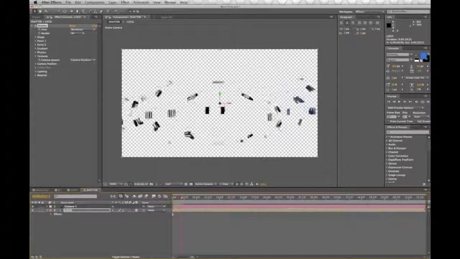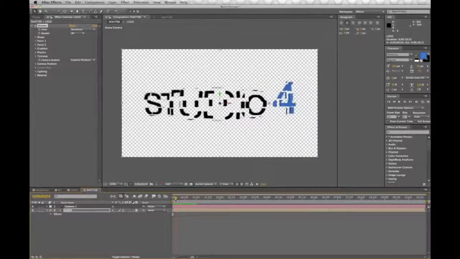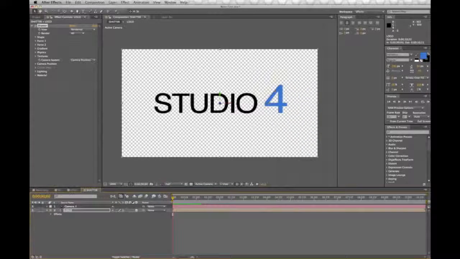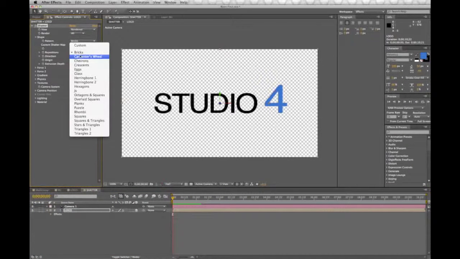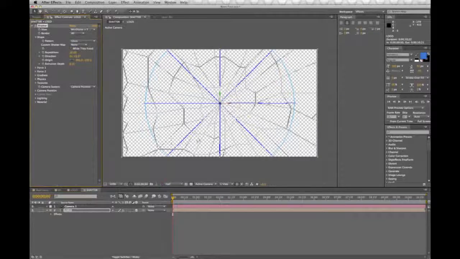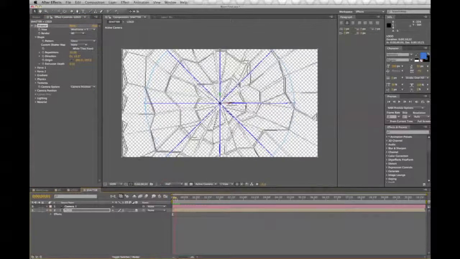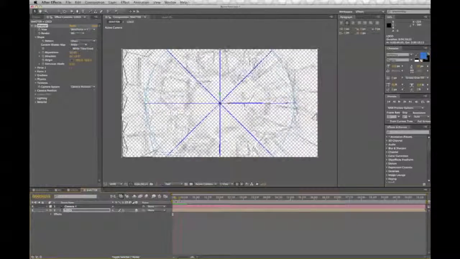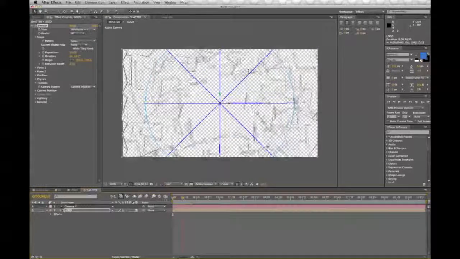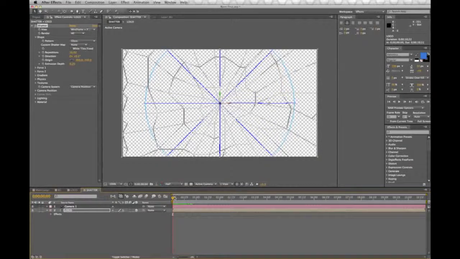You can calm down now, but you still see we have these really lame looking ugly bricks falling apart, and we don't want that. So let's go into the shape pattern, change it from bricks to glass. Now I'm going to jump back into wireframe mode so we can see what the glass shatters look like. So now we can see how many there are, what they're going to look like when they explode, and now you're glad you have this weird looking thing because you can see what's going on. See, it all works out. But these pieces are a little bit too big.